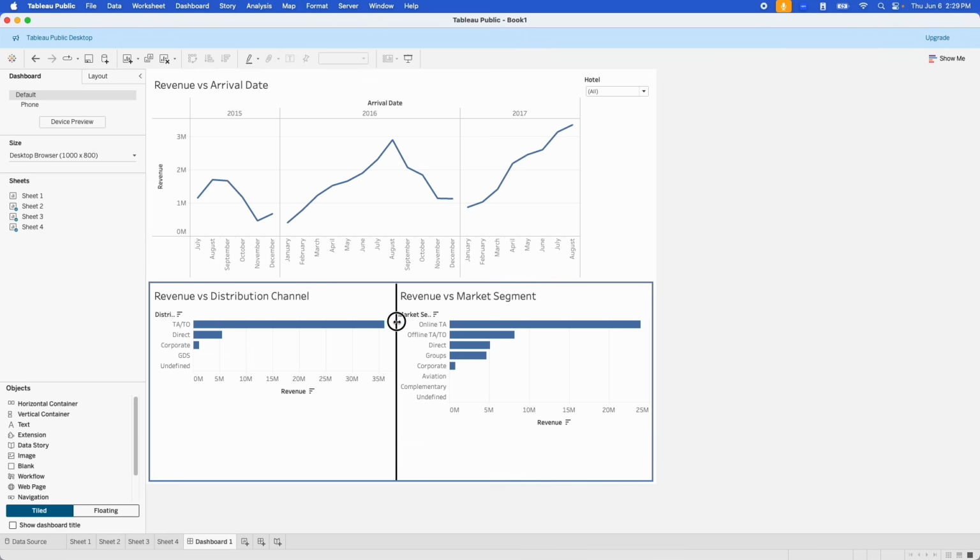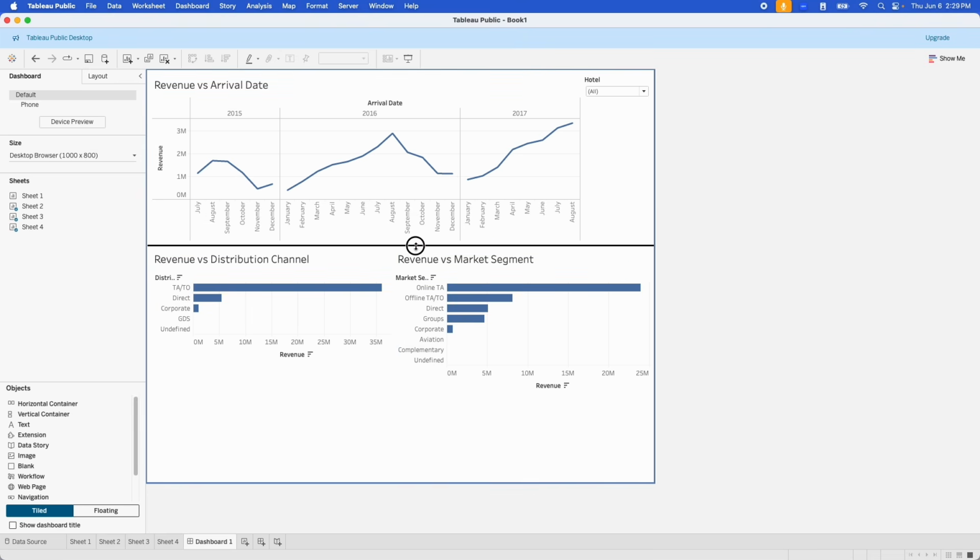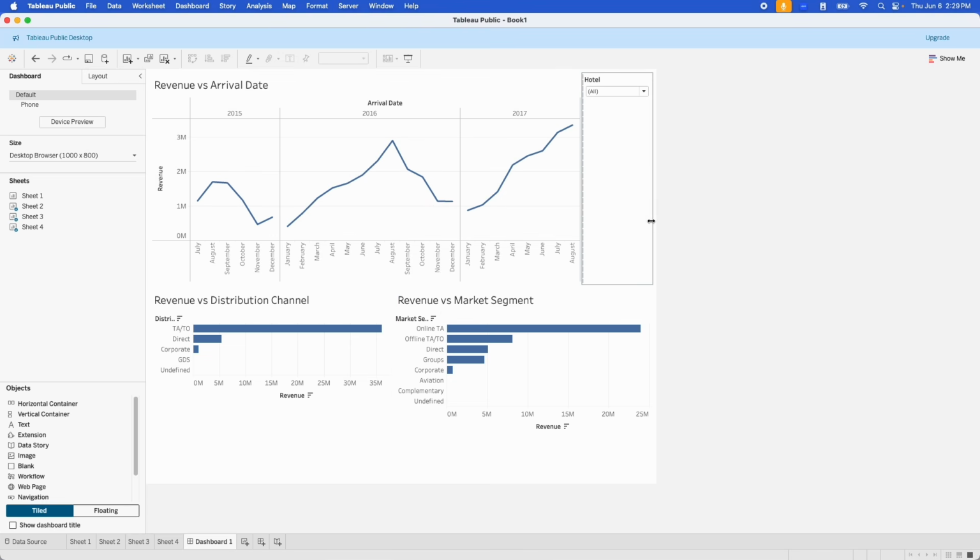And now we can sort of move everything around within those containers, right? So I've got all these borders I can use. How you do this depends on how you want to lay out your dashboard. As I said, I like to lay it out with floating containers first, just to make sure that it all makes sense. You can also add other items to your dashboard.